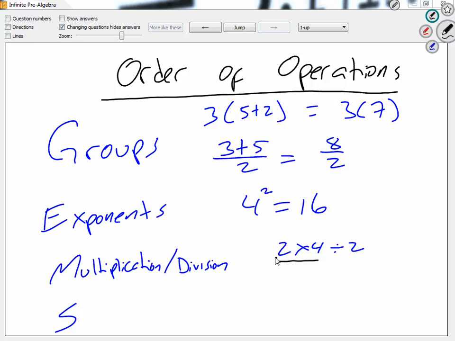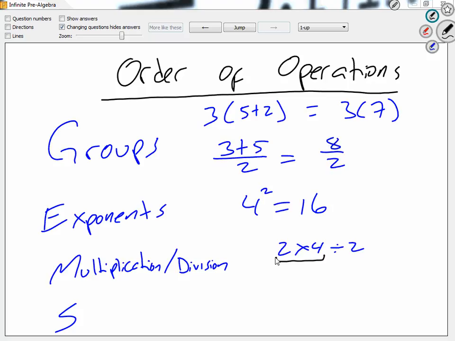In this case, work the multiplication first before we do the division, because the multiplication was at the left. If you see more than one, multiplication and division, treat them from left to right. If the division was first, I would have worked the division first. But here the multiplication is first, so I work the multiplication first. Kind of like how you read. When you read, you go from left to right. The same thing with these. Go from left to right.